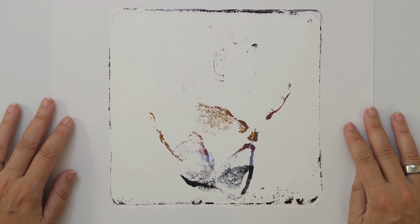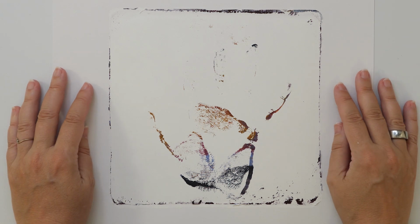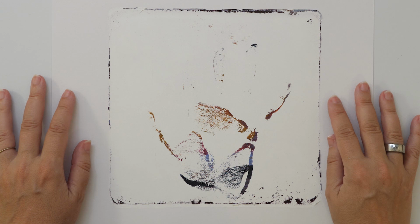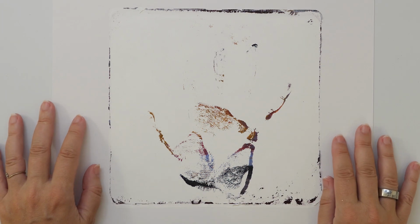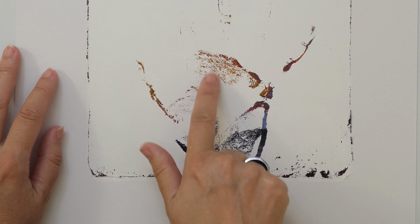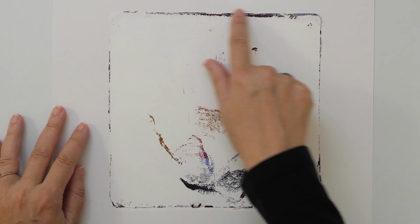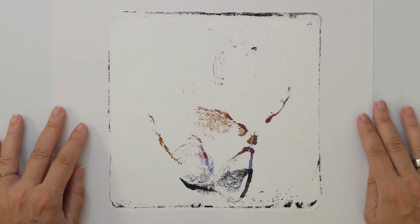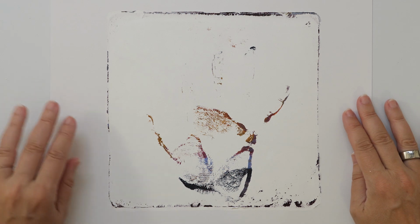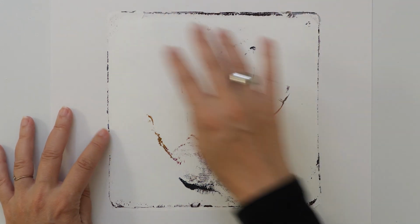Those are all little variables that we can try out, and so maybe you feel called to continue this scientific experiment to find out how we can get more of that paint on the second plate, because it's really cool where I was able to transfer the paint. I'm also happy that I was able to get all the paint from the edges, because as I was hoping for, yes, it does create an interesting frame, and I love the look, the texture of those artifacts at the edges here.